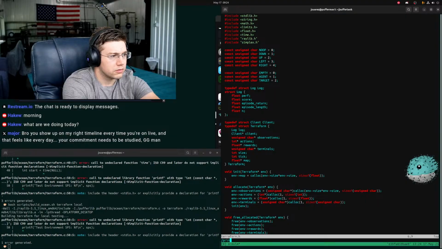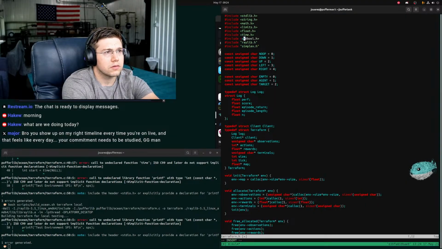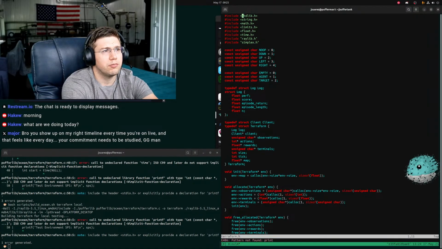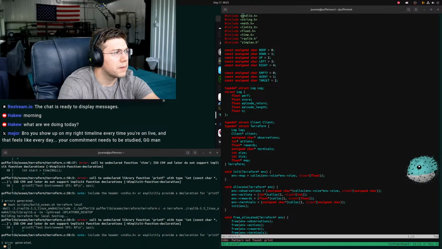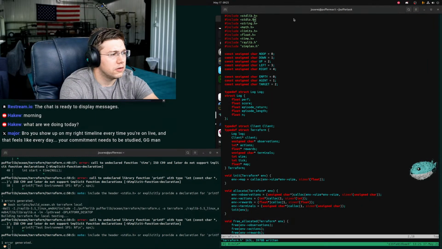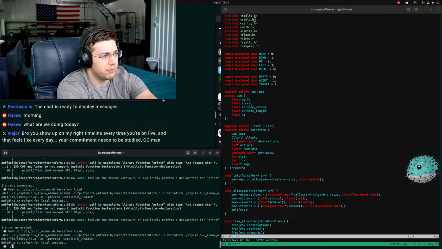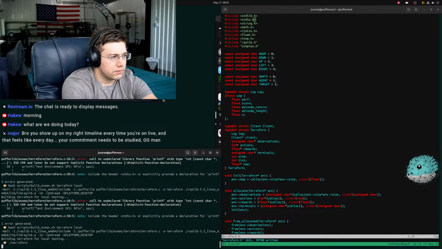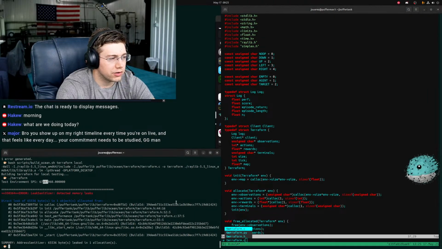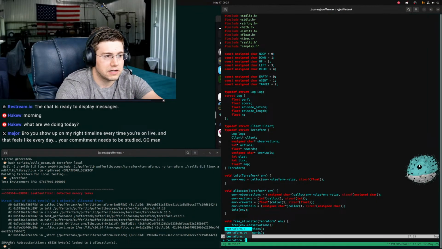Okay, so this should be... Wait, what? Printf. I thought printf is in string. Standard lib. Duh. Okay, so this actually builds now. Cool. So this leaks. This runs at whatever this is, 57 million with sanitize on because it's not doing anything. So I can give you this now to do stuff with.